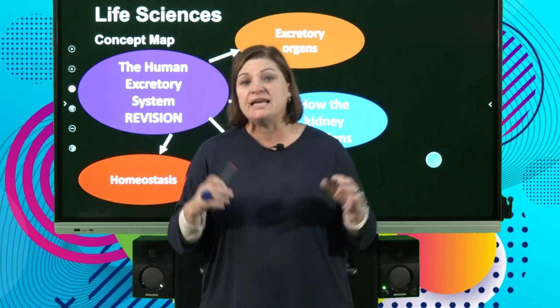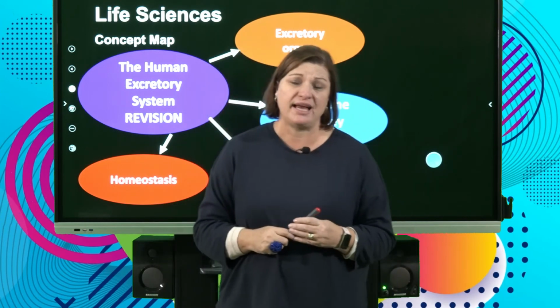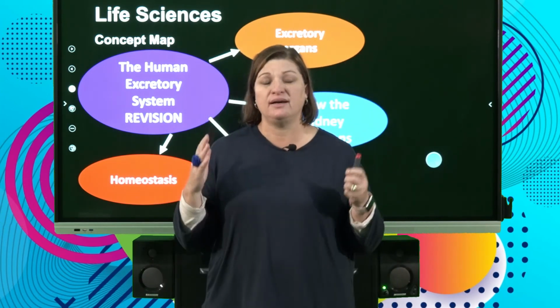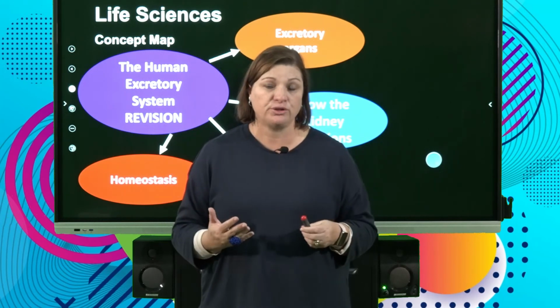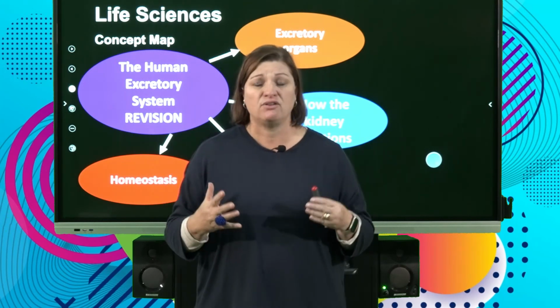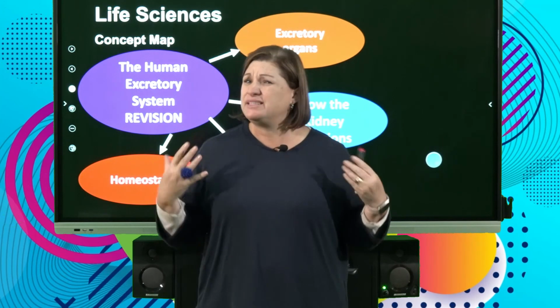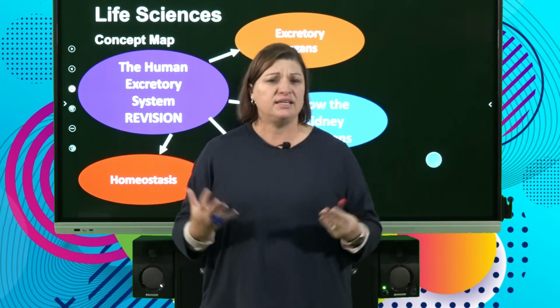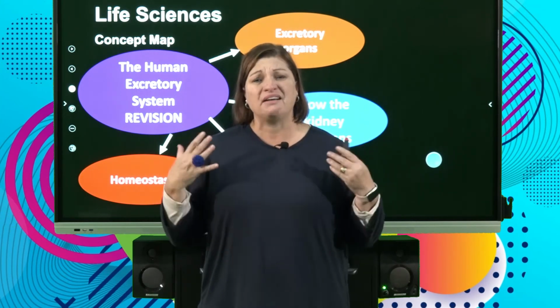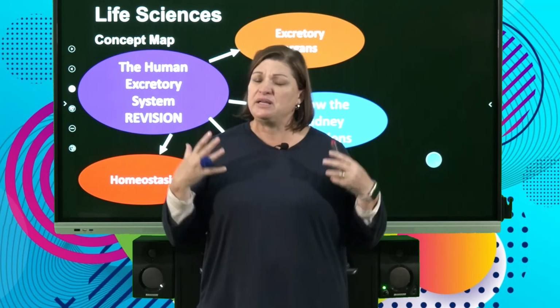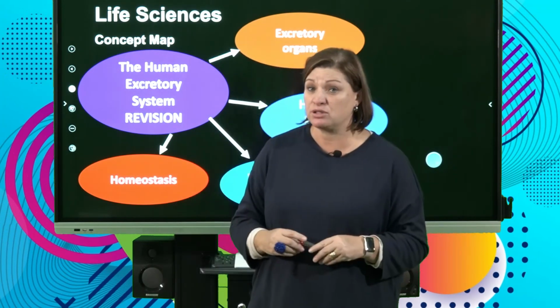We don't want either of those to become too high or too low, so we need to put mechanisms in place. Now the last section that we look at is what happens when our kidneys no longer work. Kidney failure, right? So sometimes with diseases, etc., our kidneys, even just getting old, our kidneys no longer work, and we need to see what could be the possible options there.